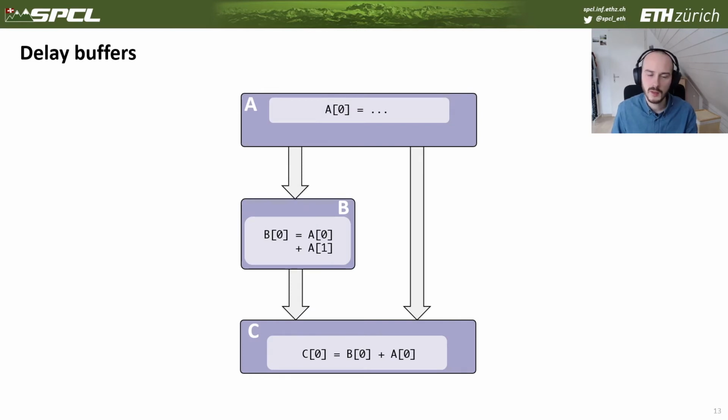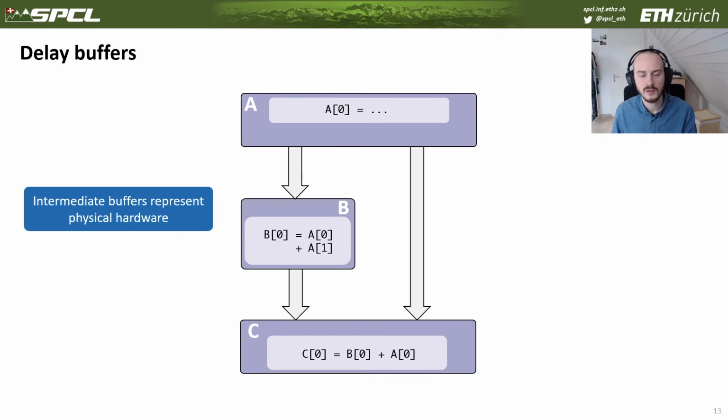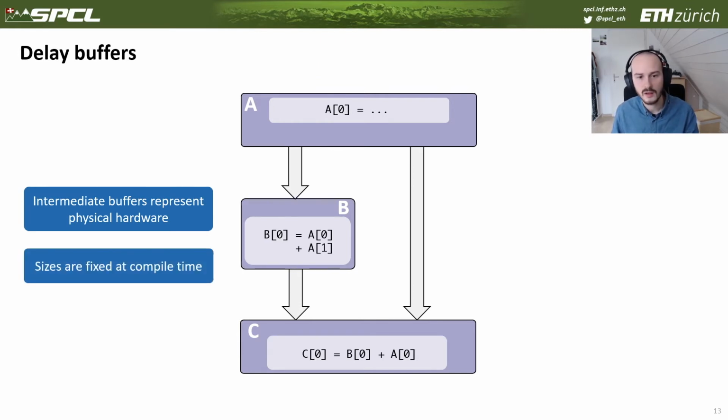In order to do this, we need delay buffers, and I'll briefly explain why delay buffers are necessary. If we have three stencils here, A, B, and C, where the result of stencil A is read by both stencil B and stencil C, then the important thing to keep in mind is that each of these data connections drawn between the stencils represents physical hardware. Somehow we need to pass data along the chip in registers and wires that have a physical manifestation on the chip. What that means is that these sizes have to be fixed at compile time. So we cannot dynamically allocate memory at runtime on the FPGA. We have to make sure that every piece of data that needs to be buffered on the chip has a physical location for it to be in.